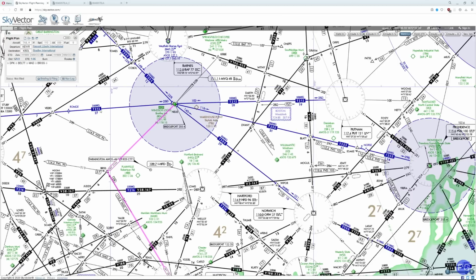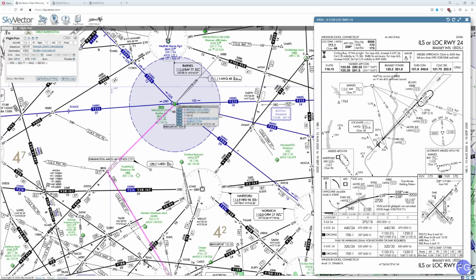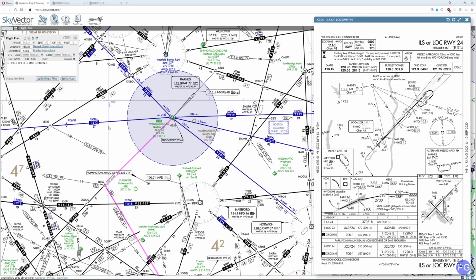Now, a couple of you are probably going, all right, I can kind of see where this works. So what would an approach look like? Well, check this out. So now that we know how to get down to the approach, what would be a logical approach? Well, that's going to completely depend on the weather. But in this case, it's not unusual, at least in this part of the country, we kind of get the southwesterly wind.